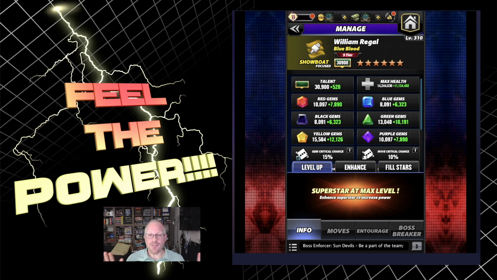By the way, if you've watched Professor's content, he does a lot on this William Regal guy here, the Reiger, and with his tricks, including Sherry and gear, he is hitting in excess of 80 to 100 plus million easy, right? Easy. So is he 6-star gold proof? I think so. I would be surprised if I'm wrong on that one. But that is how you feel the power of William Regal, the Blue Blood.